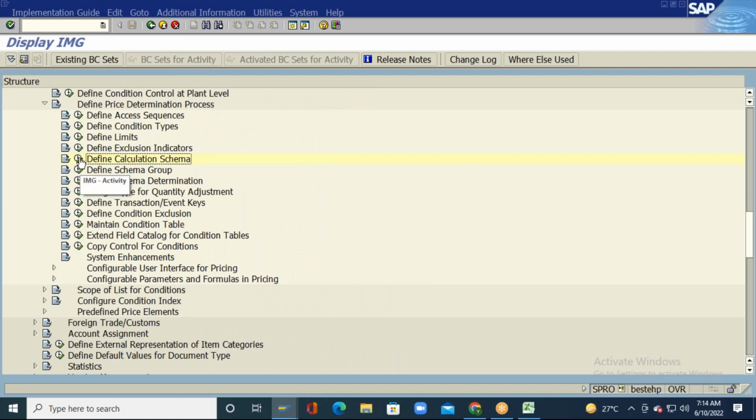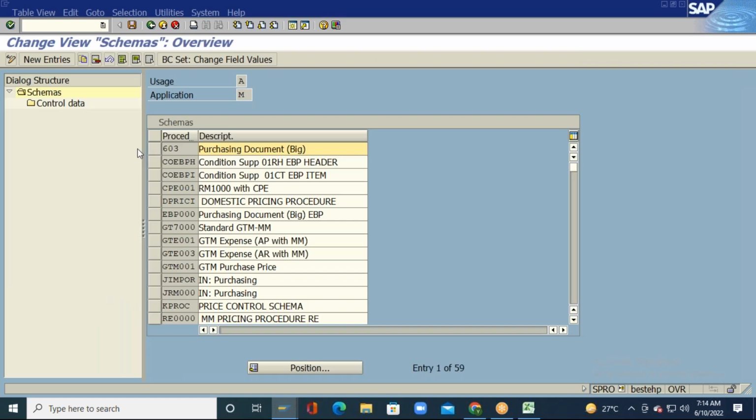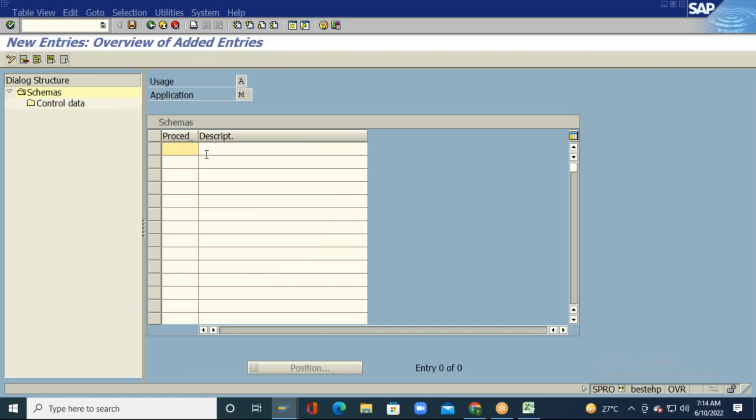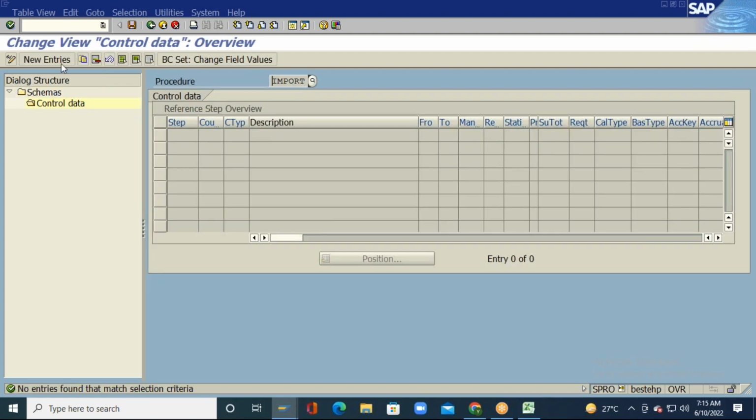I am going to create a schema by using define calculation schema, and I will go to new entries, and let us say I am trying to create an import schema. I will select this, go to the control data, and go to new entries.